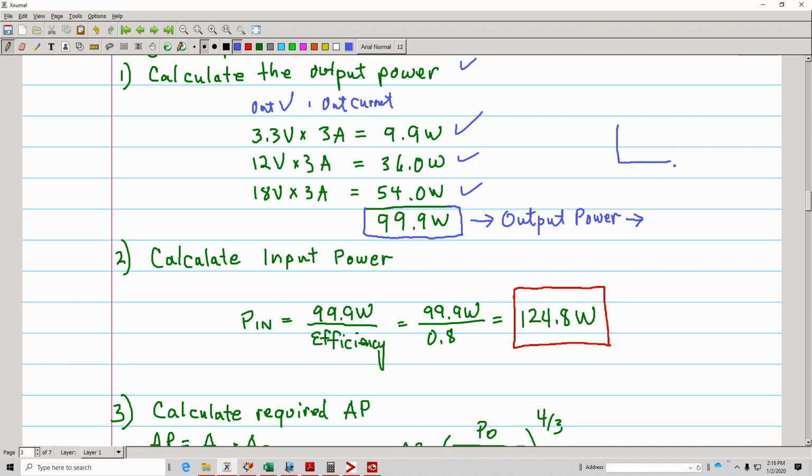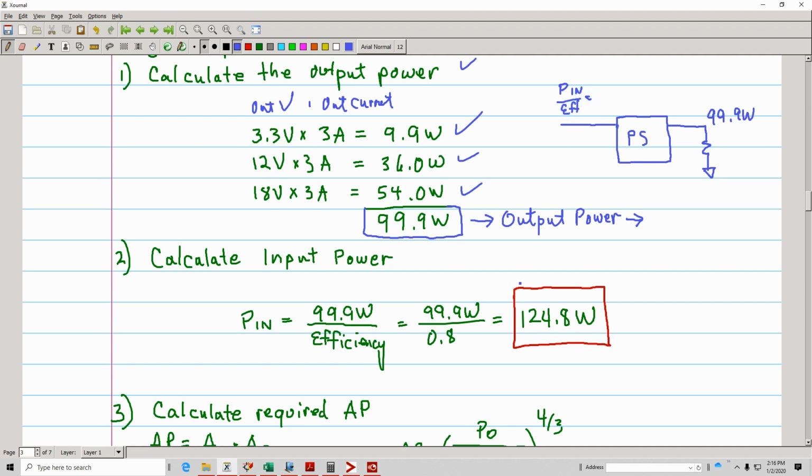So you have this box, it's your power supply, and to simplify it, at the output you're going to be consuming 99.9 watts, but at the input you use this equation, which is Pout divided by the efficiency.